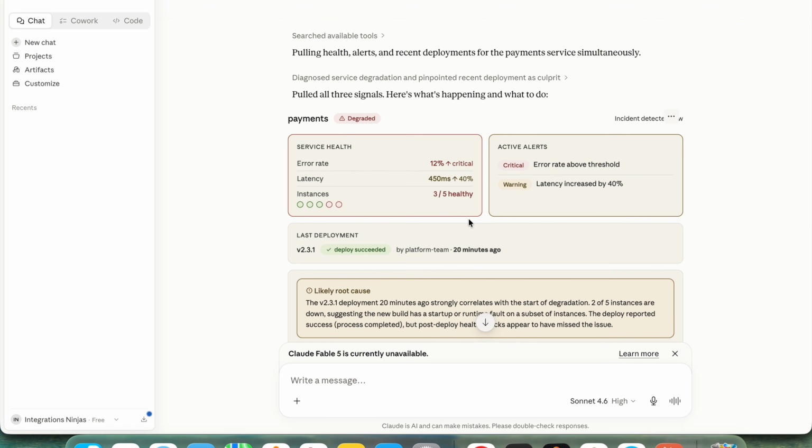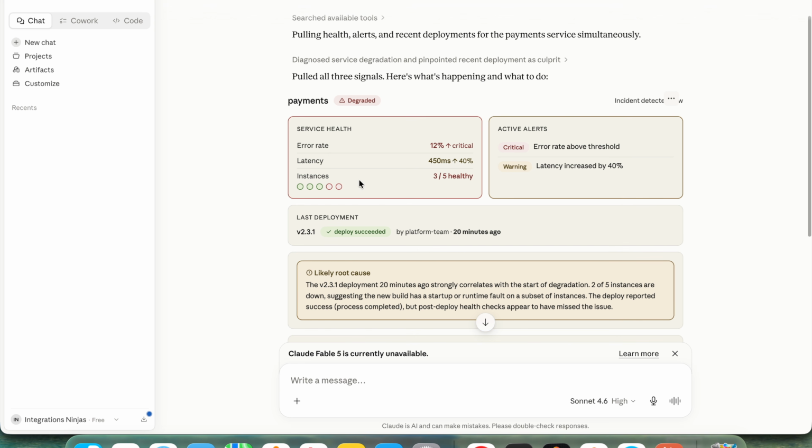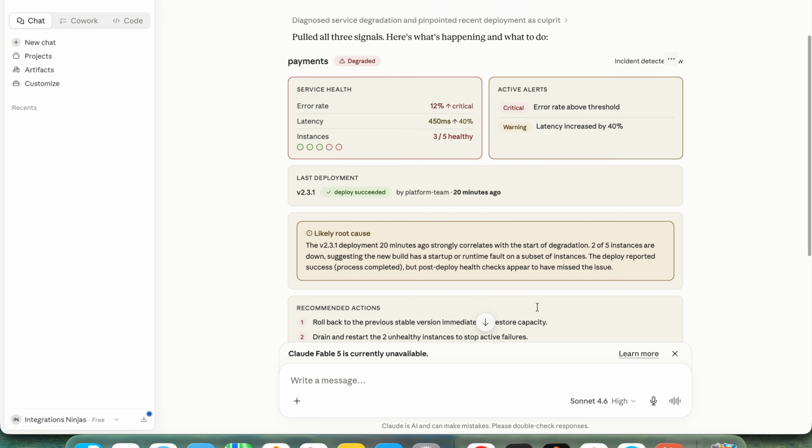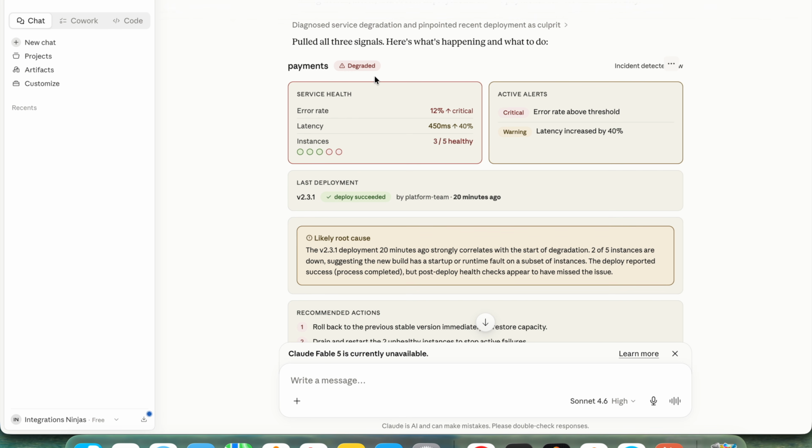Okay, so here now we can see this. Service health error rate is 12% critical and latency is 450 milliseconds. It has actually provided us a good artifact view to understand it better. That's why it took a little time, because it's not just a simple text response, it has provided some information in a proper visual way.